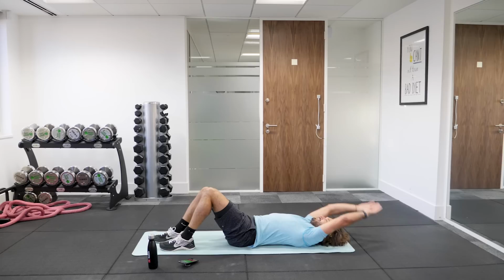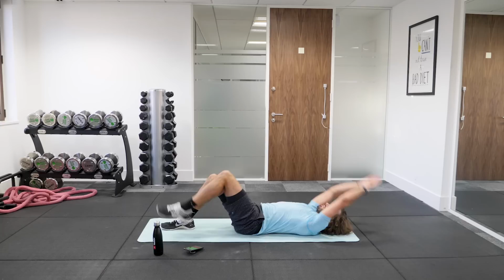Is there any structure at all, though? It's all just completely random. Yeah, we're gonna get this abs. Really, oh, so cardio abs.